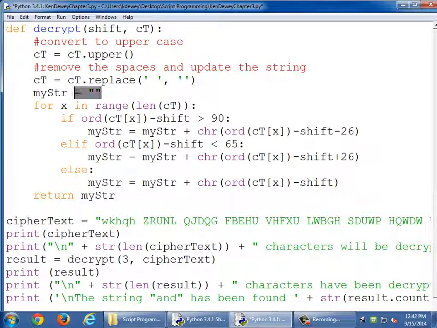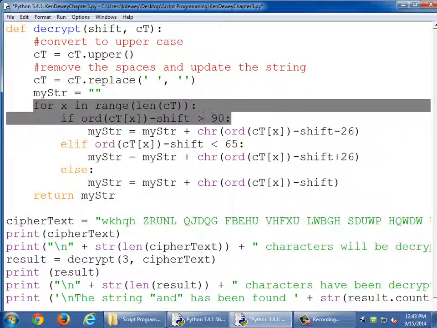Then I made something called my string, just a new string, because when we convert this, I'm going to save it into a new string. Okay? Does it matter on the single or double quotations? No, actually it doesn't. The only time it matters is when you want to output double quotes, you have to have your string in single quotes. So. Okay. So then we want to have our for loop.